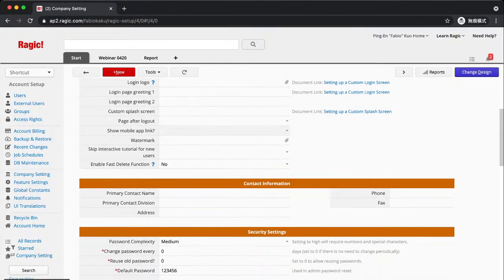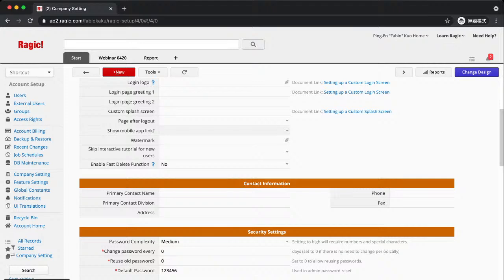All right, let me answer one of the questions. Basically, Ragic is a database tool that allows users to design their own database by creating their own sheets, adding their own users, and using features such as linking sheets up and adding custom workflows, and all of this can be done without a line of code.